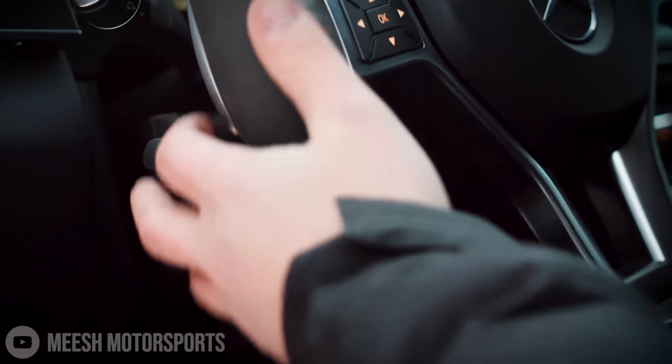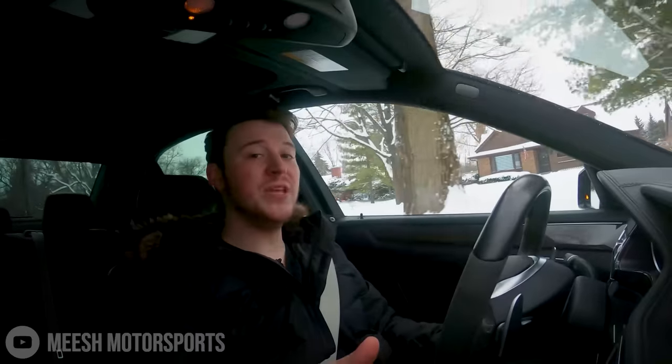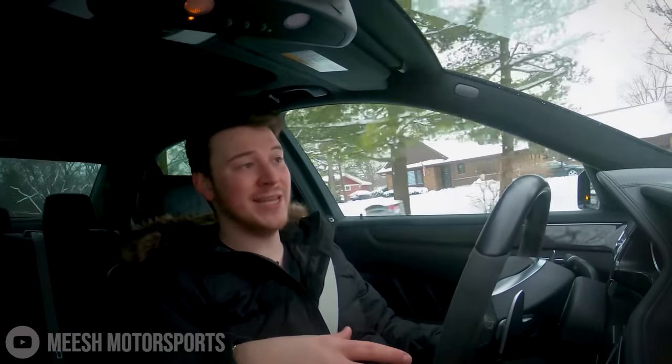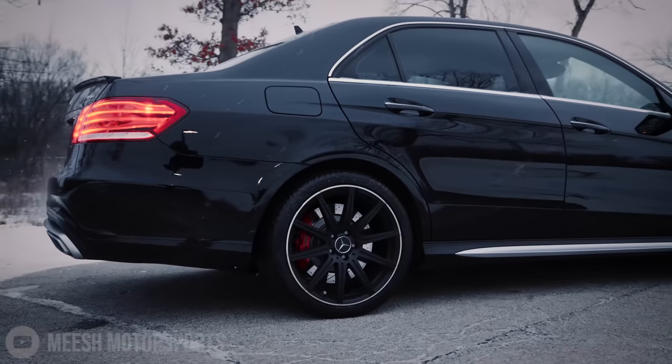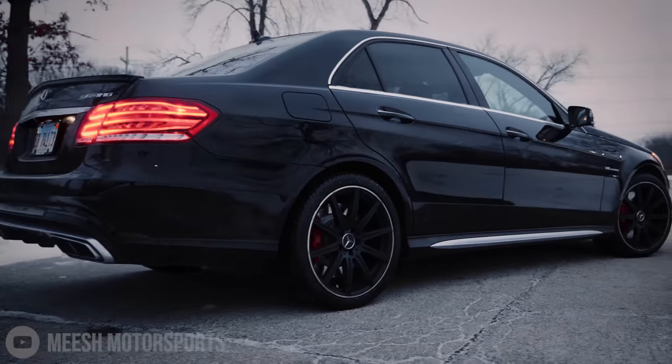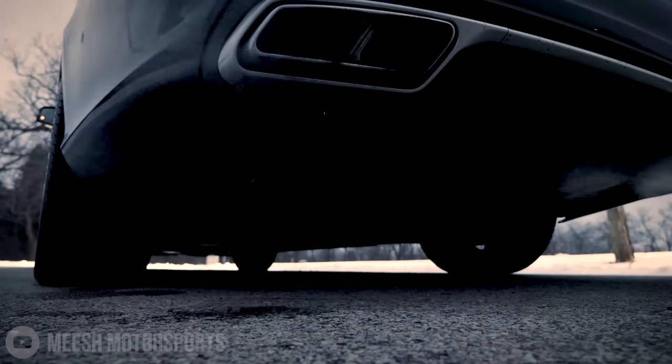It will even drive itself temporarily — as you see, I'm coasting and it's keeping me in lane. But by no means is this car comfortable to murder someone in. It has bladders in the seats which actually hug you when you're cornering hard, so a stabbing would be pretty tough. And it does have the power to get you away from a crime scene quickly, albeit loudly.